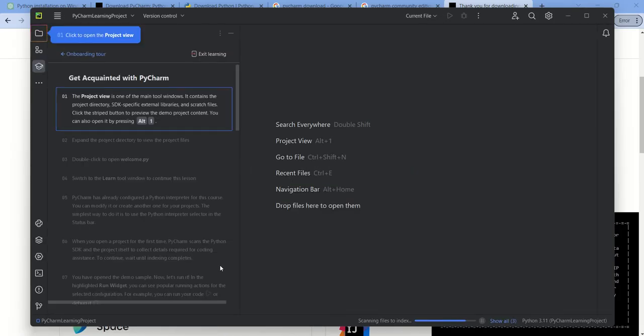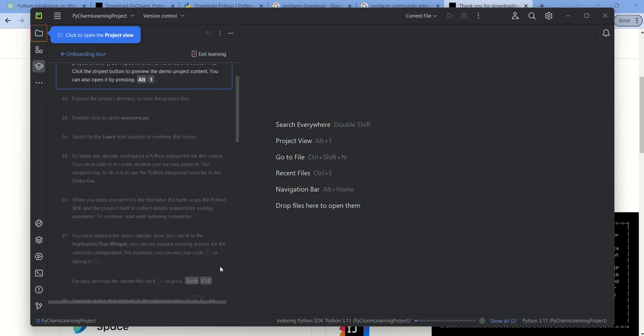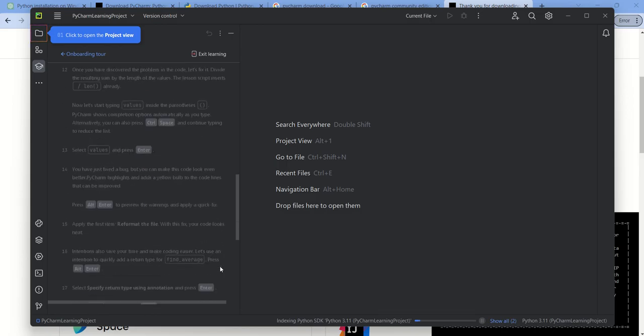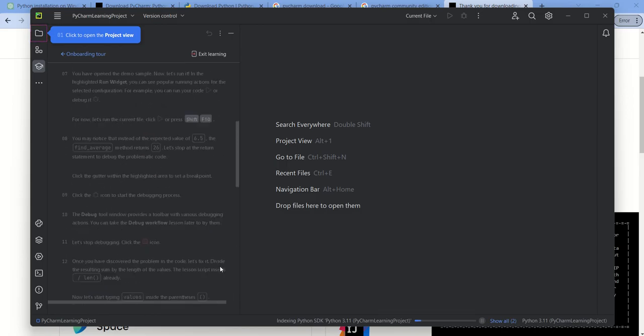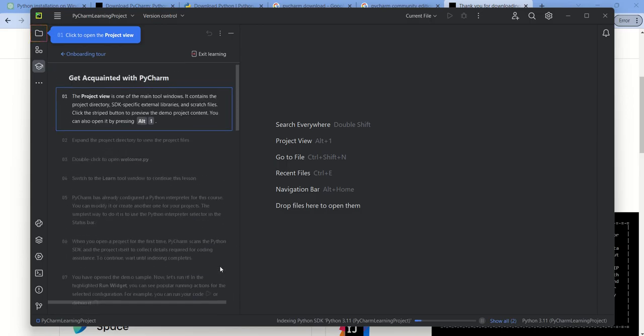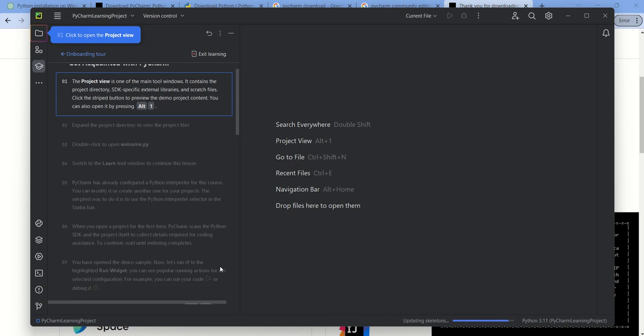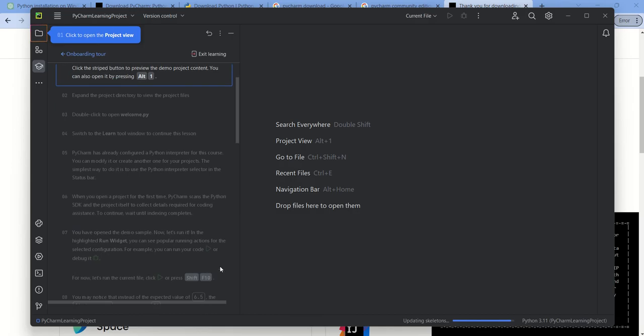For example, it will create a virtual environment for you by default. In VS Code, you have to create your own virtual environment, using some commands like python -m venv. But in PyCharm, you get a default virtual environment. You don't need to worry about it whenever you create a new project. That is one advantage.